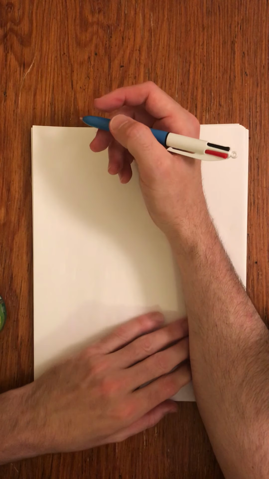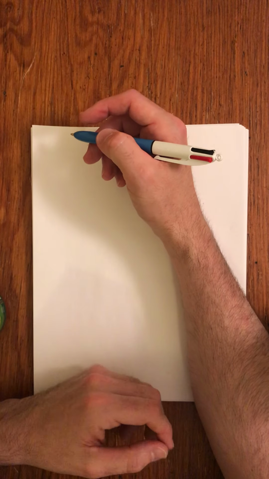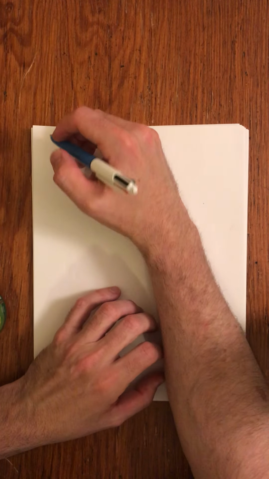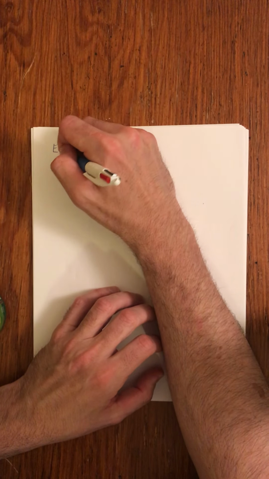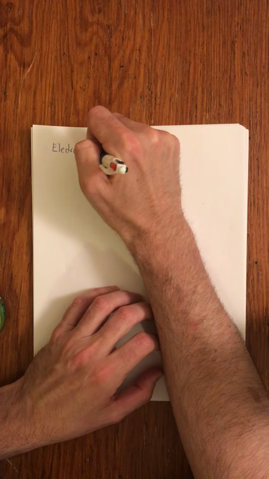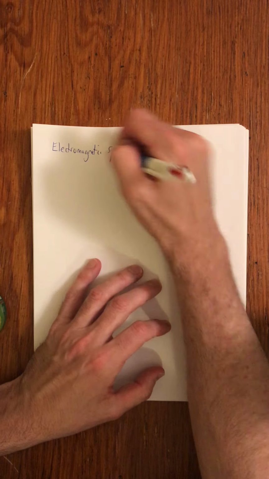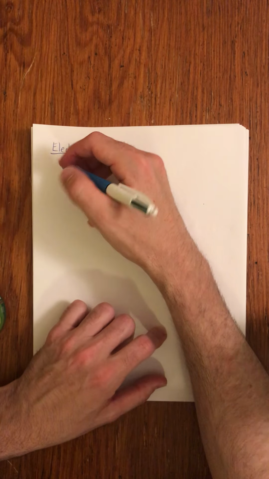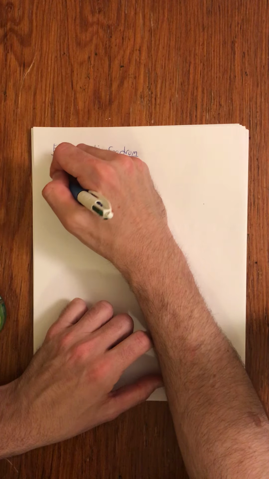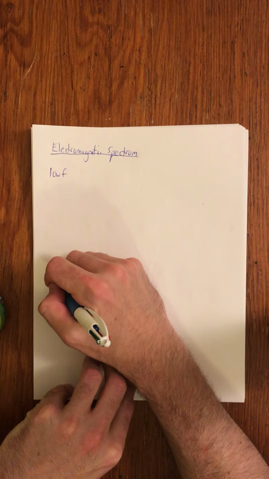So here we go. We said we're going to order the electromagnetic spectrum by frequency, which means we're going to order them from least dangerous to most dangerous. I find sometimes it's best, if I was doing this in class, I'd ask questions and we kind of work our way inwards. So here we go, the electromagnetic spectrum, or EM spectrum, because I'm going to get tired of writing electromagnetic spectrum over and over again. And so we're going to go from low frequency to high frequency.